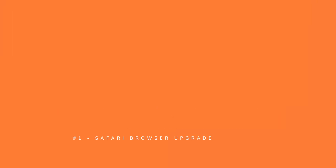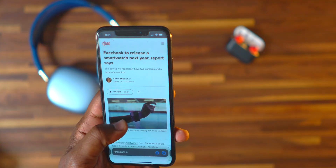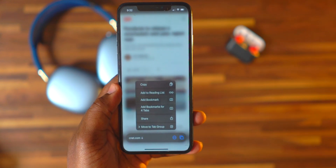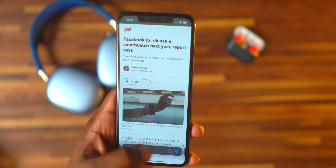Number one — the thing I'm personally most hyped for — is Apple's redesigned Safari browser. The address bar is now at the bottom of the screen instead of at the top. When you scroll on a webpage the address bar minimizes to the bottom, and scrolling up brings it back. Press and hold on it for a list of options, with the main one being Tab Groups — think of it as a folder full of web pages linked together, like a vacation tab group with resort links. Tab Groups sync across all your devices via iCloud. You can also swipe left and right on the address bar to switch between open tabs quickly.